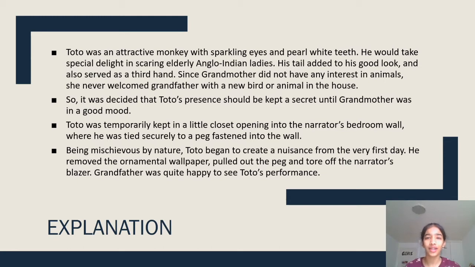Though his hands were very dry and wrinkled, it felt like it had been dried in the sun like pickled vegetables. He did have a very long tail, so the writer's grandfather thought specifically that the tail added to the good looks of any animal. So as you can notice, he did really like Toto a lot, especially for his tail.